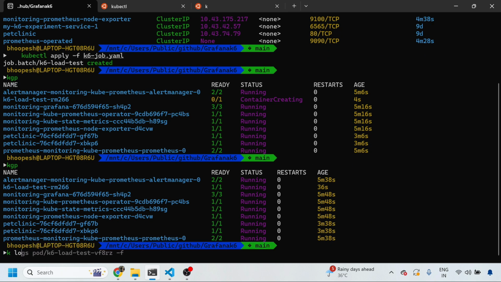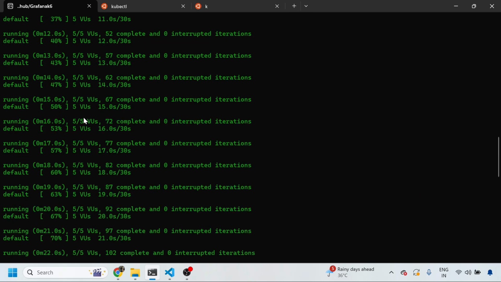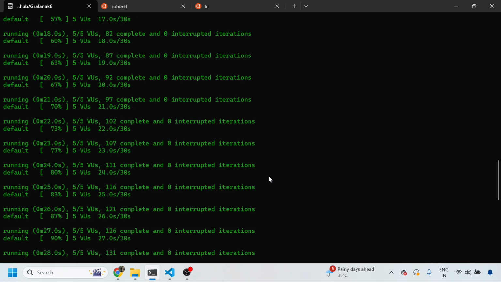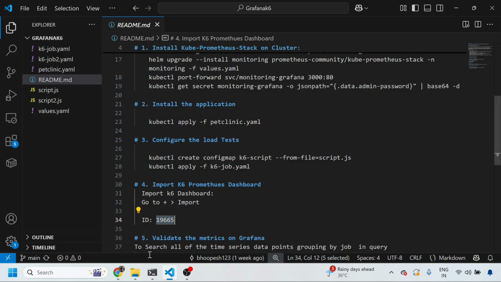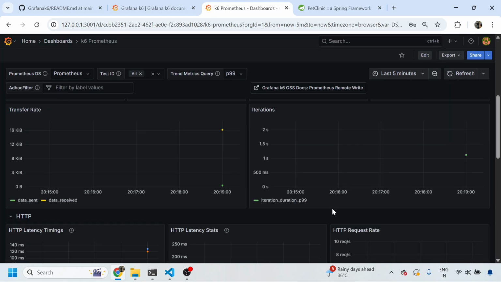Anyway, let me go back and let me see. Yeah, the load test is running. Let me see the logs, whether everything is fine or there is any error. You also need to make sure there are no errors. kubectl logs with minus f. So the load test is completed. Is there any error? There's no error. So yeah, the load test is complete. Let me see whether data is coming or not. So I'll do a refresh. Yeah, I can see the data also.